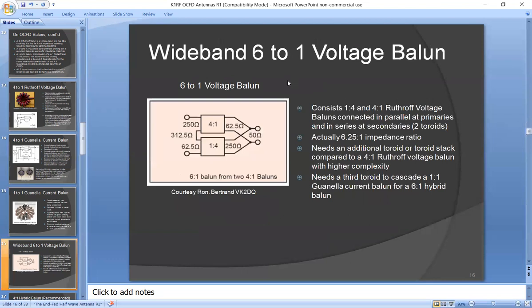To make a 6-to-1 Balun, you could make it out of two 4-to-1 voltage Baluns. You connect them properly, you interconnect the inputs and outputs properly, and you get a 6.25 impedance ratio. So the main disadvantage of this is it needs an additional toroid to get the 6-to-1 instead of 4-to-1.